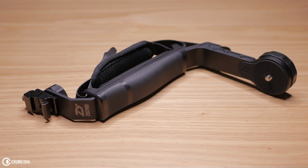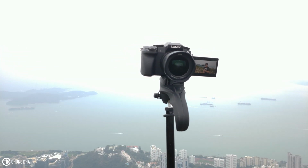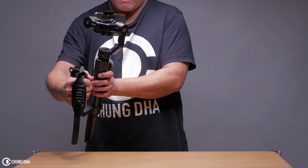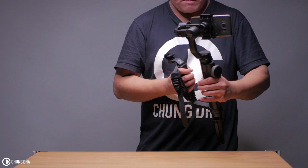Personally, I like to add the mini dual handle to give me more accurate control when rotating my gimbal around an object. What you're actually doing is moving the gimbal from side to side while panning and trying to keep the object in the middle of the framing. Also shift your weight from one leg to the other so you have slightly more reach.